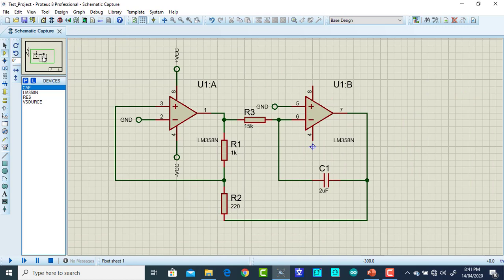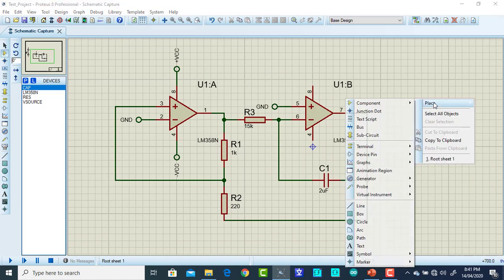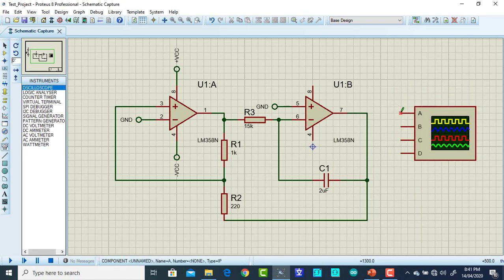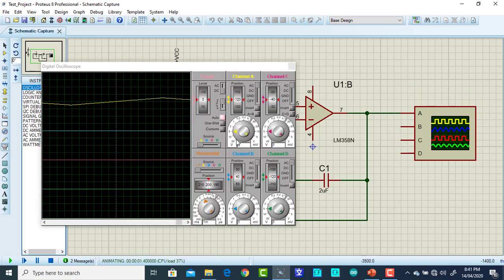Okay, now I'm going to test this circuit, whether it is generating a triangular pulse or not. So I have to just verify it by connecting the oscilloscope. Okay, so as you can see, I'm getting a triangular pulse.